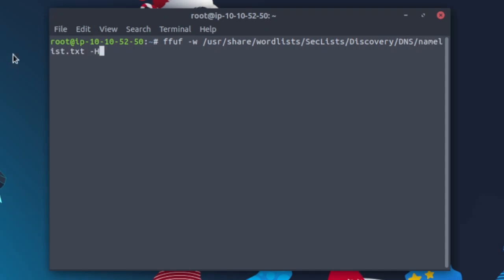Then -H is to say that we want to add or edit a header, and in this case it's the Host header, using the keyword FUZZ to say that instead of this keyword, we'll replace it with the options that are in the name list.